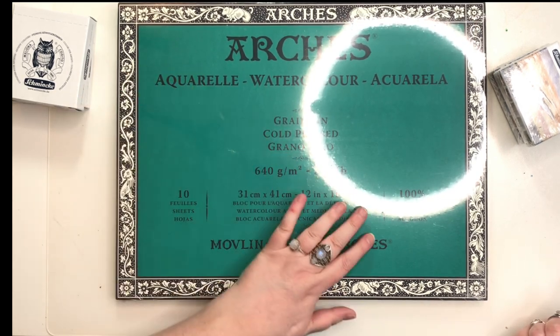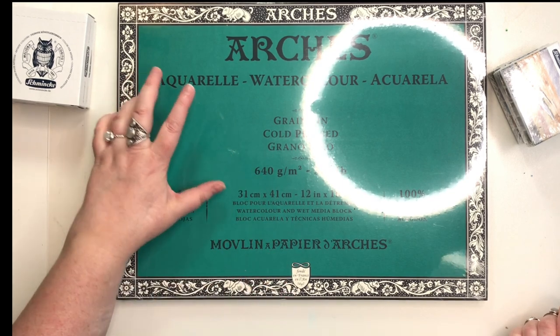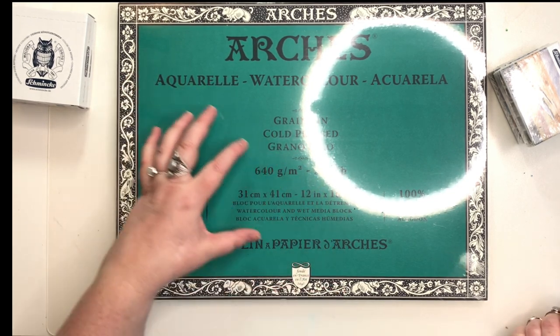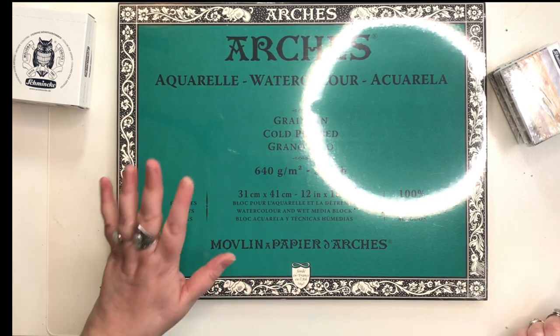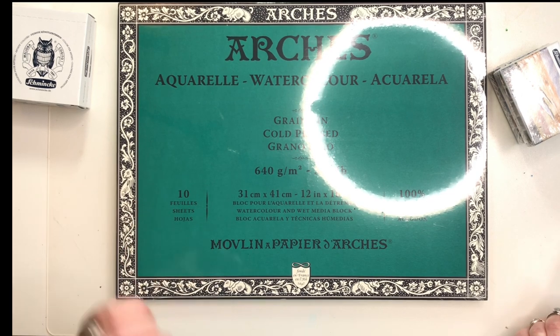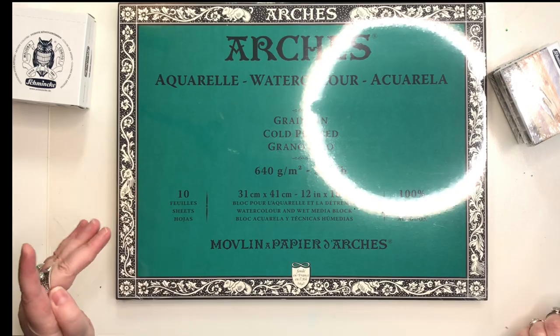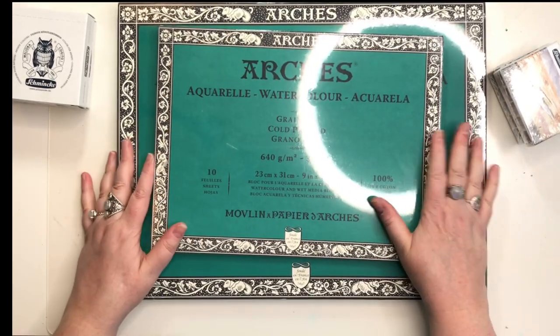I want to play with really, really wet watercolor washes and see the juiciness of the paint with lots of water. And I want to take advantage of that for the granulation of what I'm about to show you and other paints that I have. So yeah, that's why I got this 300 pound paper here.